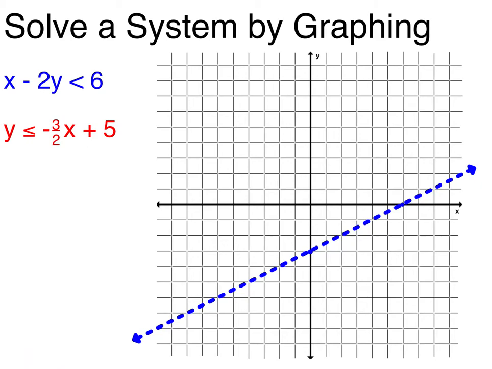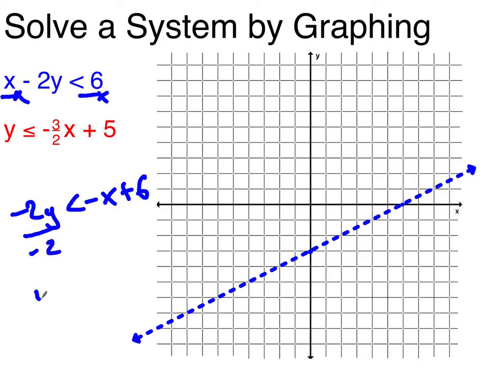Okay, so I'm also going to shade now. I want to shade the things that are less than this line, when x minus 2y is less than 6. So let's actually go ahead and solve this for y, so I can show you. So I subtract x from both sides, and this is what I get. Divide both sides by -2. I gotta flip the sign because I divided by -2. And this is what I get.